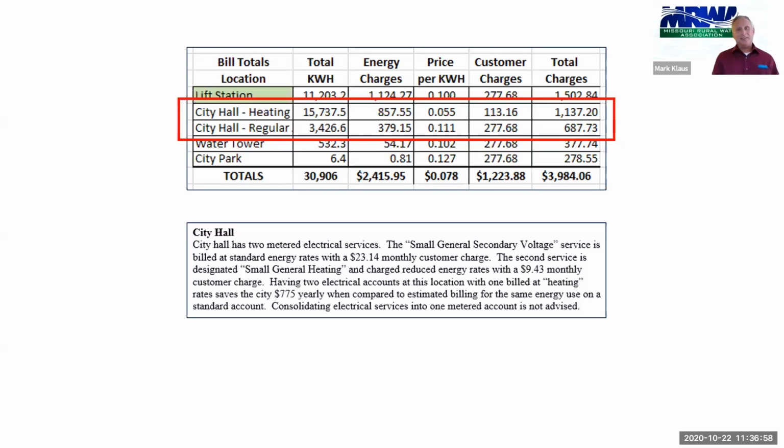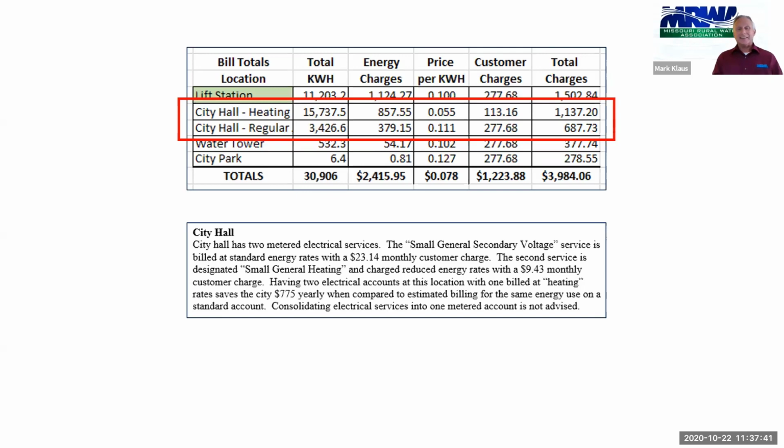The heating is used, somehow or another, they got it. So it's just for the heating in the building. And they have electrical wall heaters on the floor, those baseboard heaters. And if you look at the energy use, they used way more than the lift station on the heating, probably not quite 5 times more than the regular city hall. They used 5 times as much electricity and the bill is only half as much. And then you have the lift station, they used a little bit more than the lift station, but their bill is less.